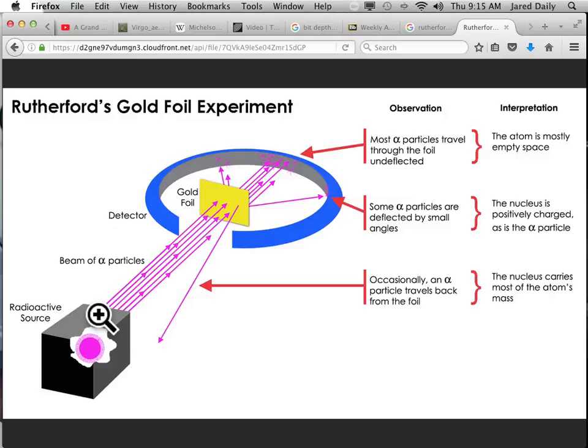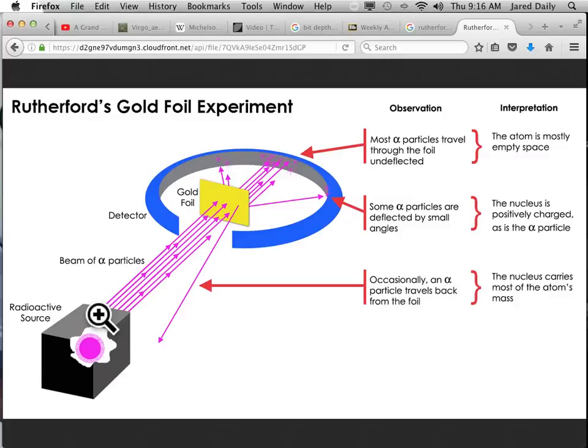But the helium nucleus turns out to be the smallest nucleus in the periodic table. Technically it's not smaller than the hydrogen nucleus, but it's smaller than the hydrogen atom. So it was the smallest particle with a pretty good mass that was really known at the time. Electrons are quite a bit smaller, but they have almost no mass to them.